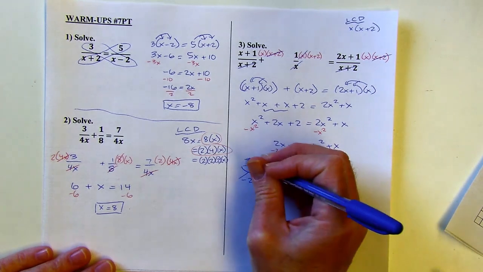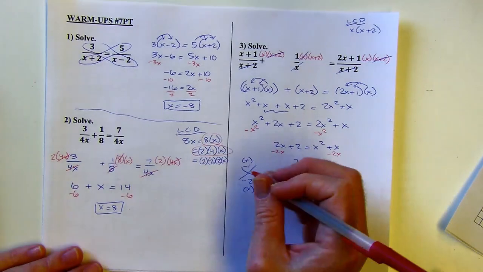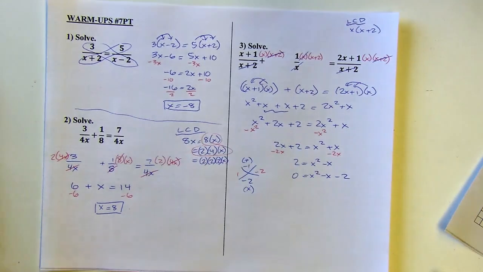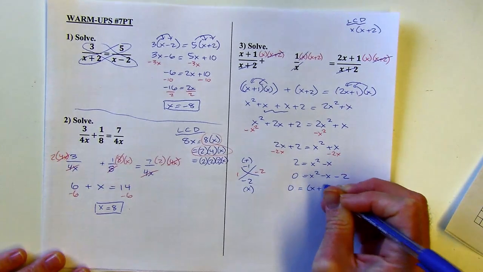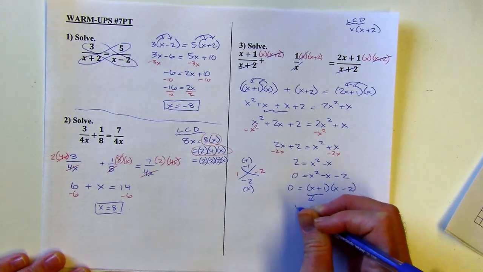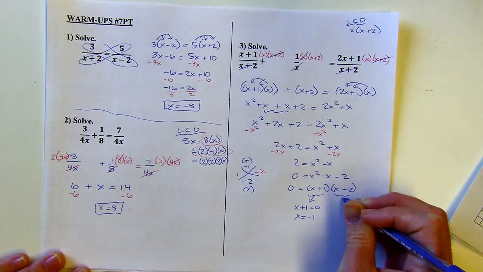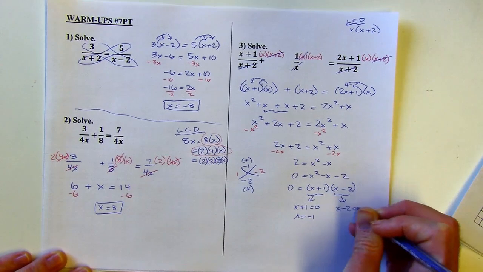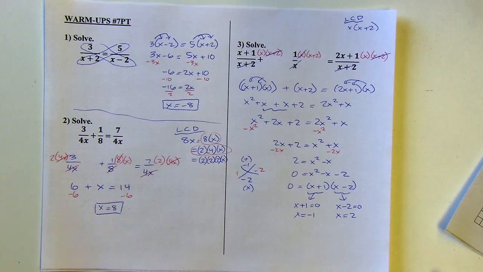I'm looking for two numbers that add to -1 and the same two numbers multiply to -2. So how about that combo, right? So this is going to factor into x plus 1 times x minus 2. And then I'll use the zero product property. So x could equal -1. Or x could equal 2. Okay?